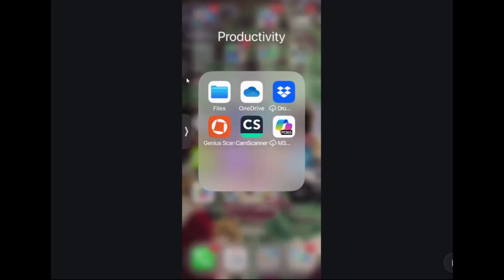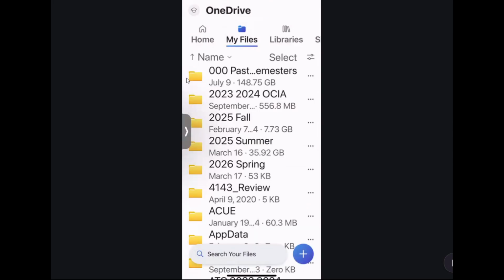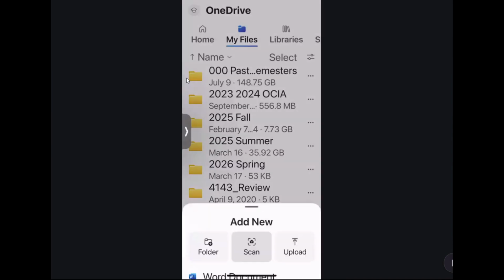scanning, all right? I like using OneDrive, at least for you guys, because it's cloud storage. So I'm going to click on OneDrive. If you have it, please click on it so you can walk through this, okay? Number one, and people at home, please do the same thing. On the bottom right, you see the plus sign. Click on the plus sign, and then hit scan, which is right in the center. Now, this only works with the mobile apps. On your computer, obviously, OneDrive is just OneDrive. It's just cloud, all right?